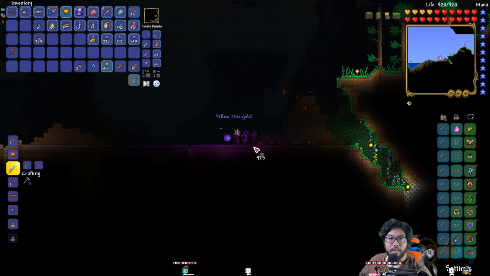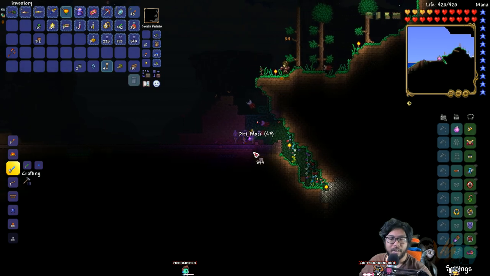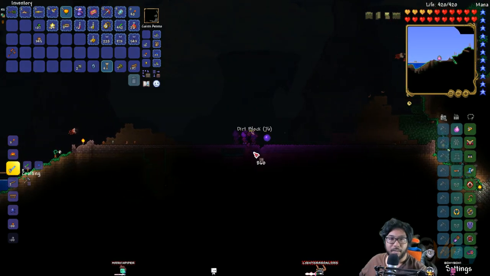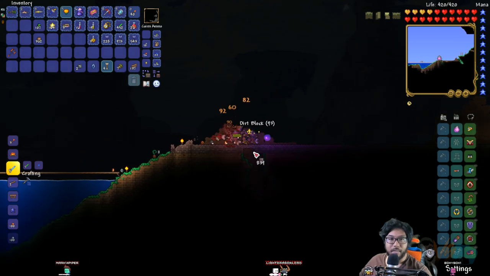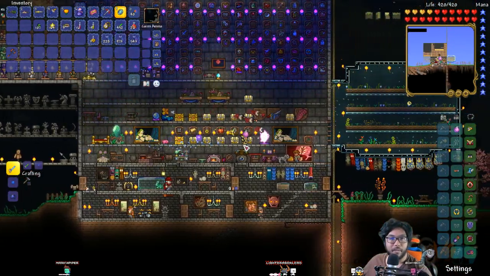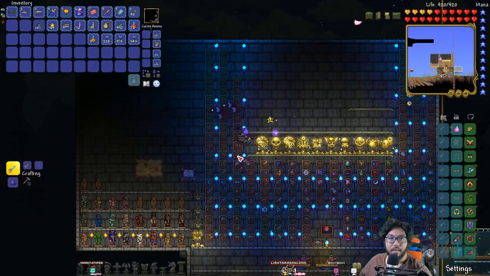What's up, dude? Hey, yellow marigold. Just what I always wanted. Jungle grass seeds? I don't need jungle grass seeds. We can teleport to the jungle anytime we want. I'm just gonna put the glow seeds here, or whatever they're called. Underground mushroom seeds. While this grows, we'll go ahead and go for the chlorophyte stuff. There we go.